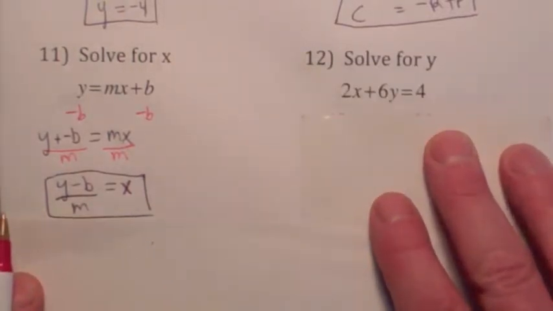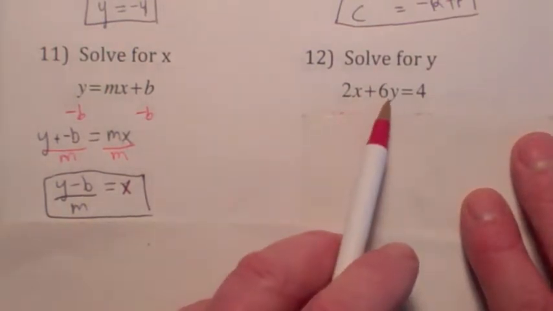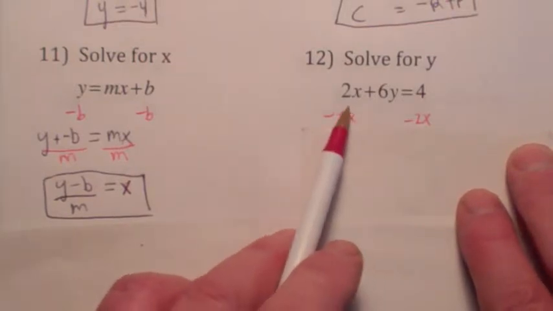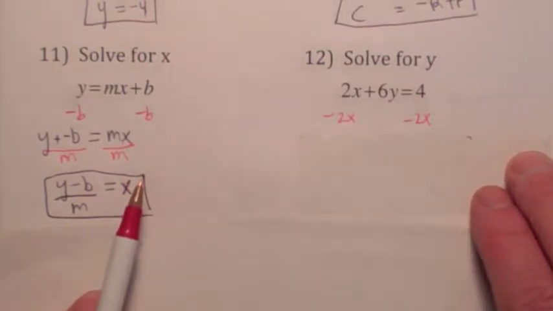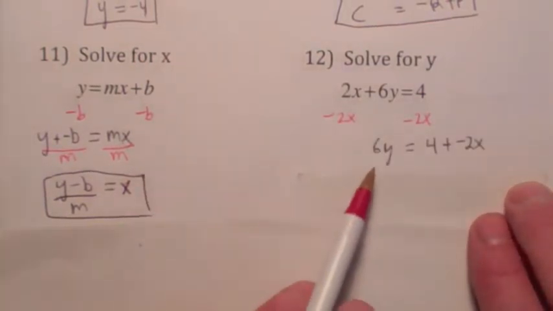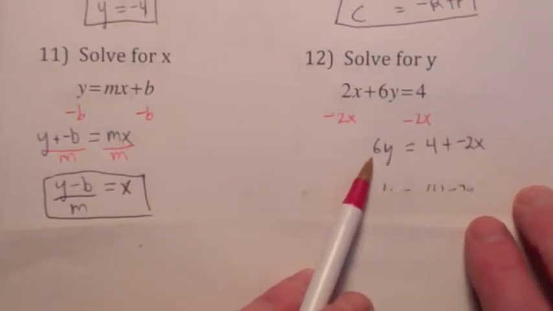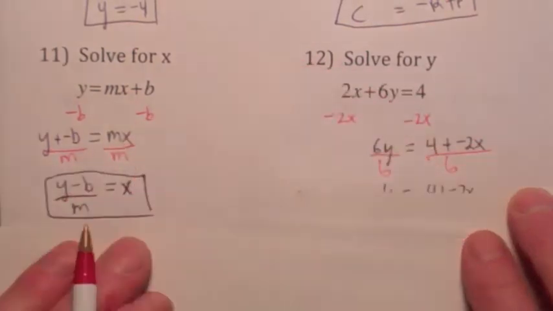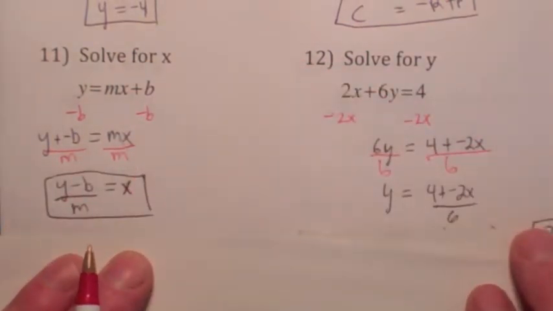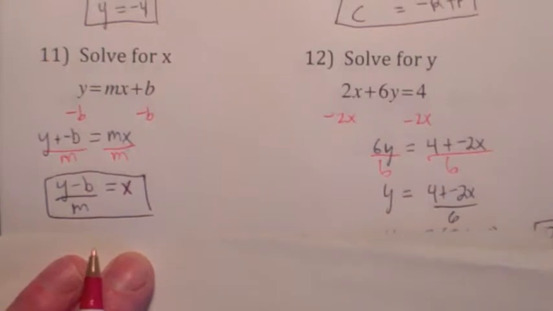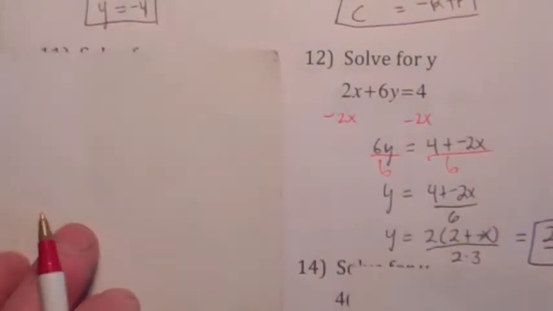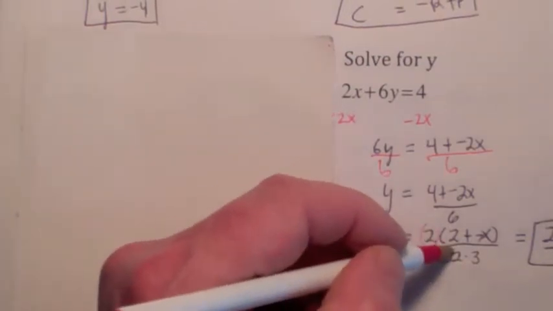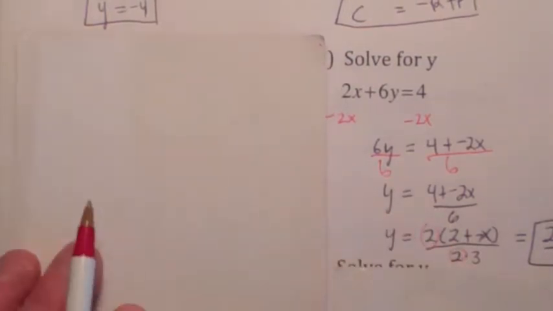Alright, this is a really important one. Be able to do this one right here. Solve this for y. We would first of all move the 2x, so add negative 2x to both sides. So we get this. Now we're trying to solve for y, right? So what we would do is divide both sides by 6. So we get down to here, and then we would want to factor this and reduce it. Remember how you do that? You factor the top and bottom using the distributive law on the top, cancel your 2, and your final answer is y equals 2 minus x over 3.